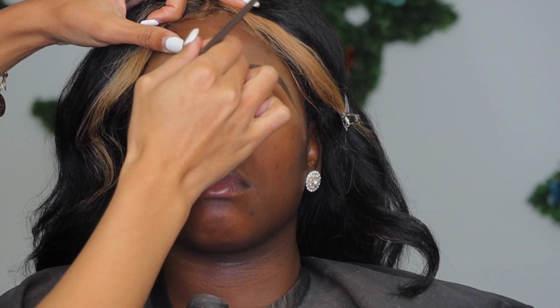But when you're doing someone who has a small crease or hooded eyes, when you're doing the cut crease, you're going to start off small and basically have them look all the way up at the ceiling. And if the concealer works its way up, then that means you have to go up on the cut crease, if you get what I'm saying.